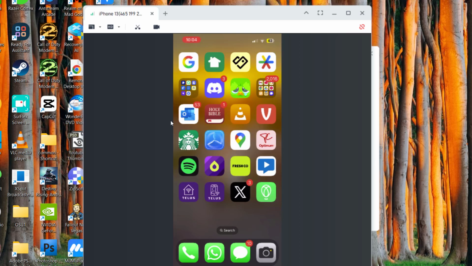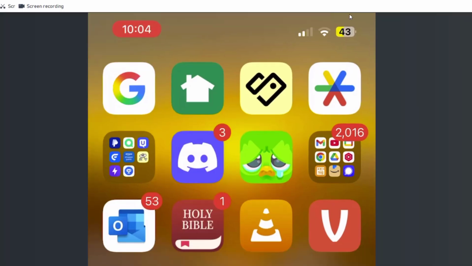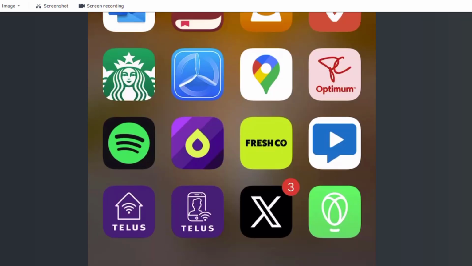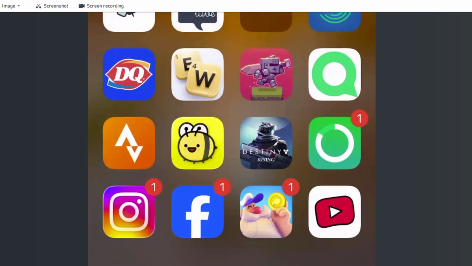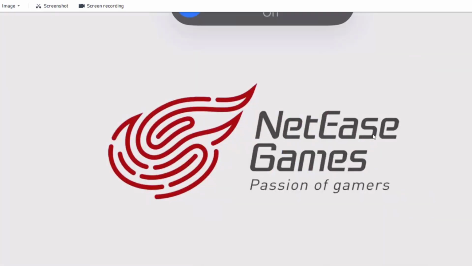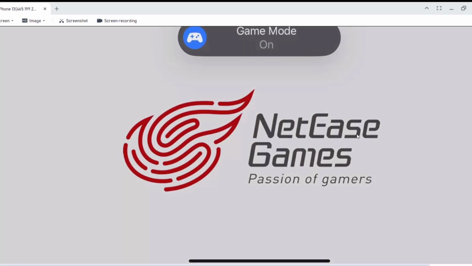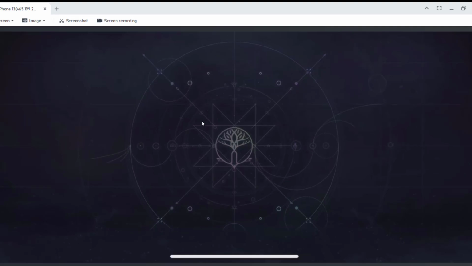Really good. And then you can also go to Adaptive or Original Ratio. So here, this is the original ratio of the phone, where you can scroll down and look at your phone in real time and just see what goes on. And then you can also look at games on here, and it adapts to whatever is being cast. You can set the screen to adapt natively like this.